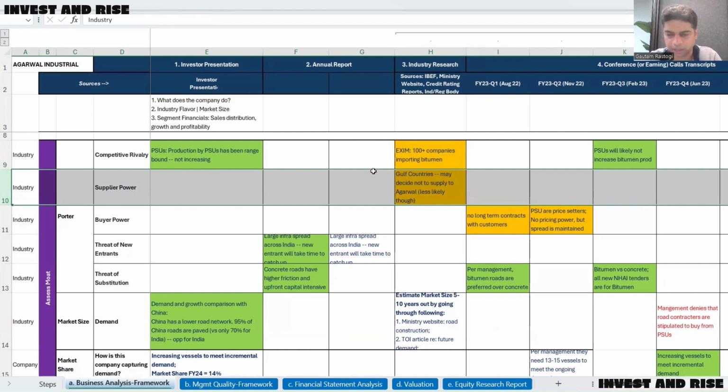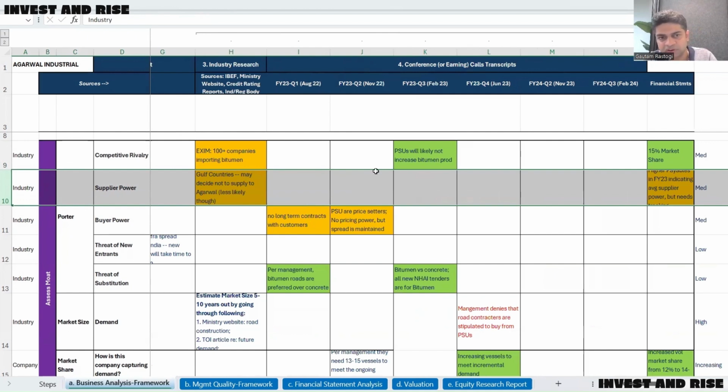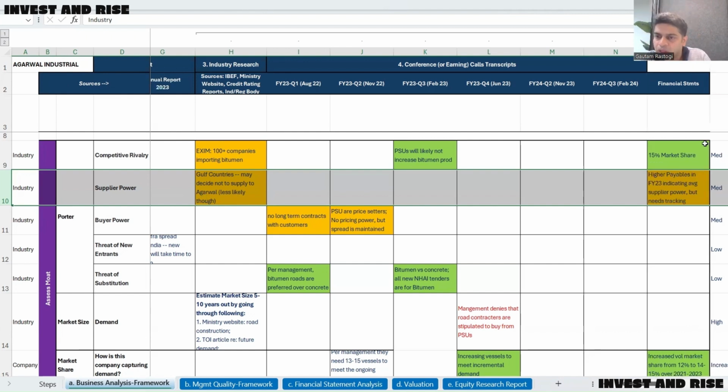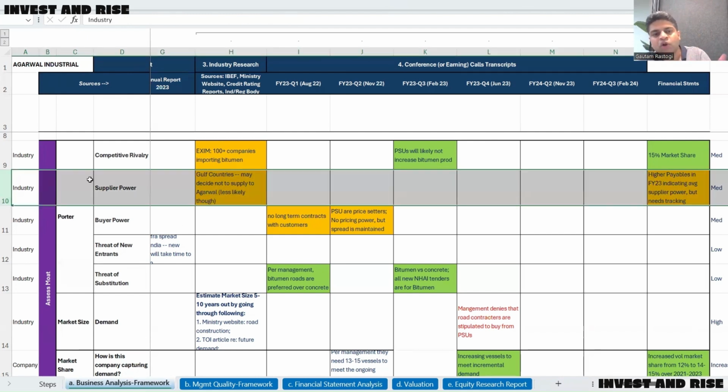Who is supplying to them? Once I'm done going through all the sources of information, I can better gauge the supplier power, because more often than not, that information will not be explicitly provided. So you have to make an assessment. This sheet is not only an information capturing sheet; based upon what you've captured, you should be able to assess and interpret it, and then gauge how the supplier power is. From what is happening in payables, you can gauge how the supplier power is, because all the time they would not be talking about suppliers. But you have to make an assessment on your own.